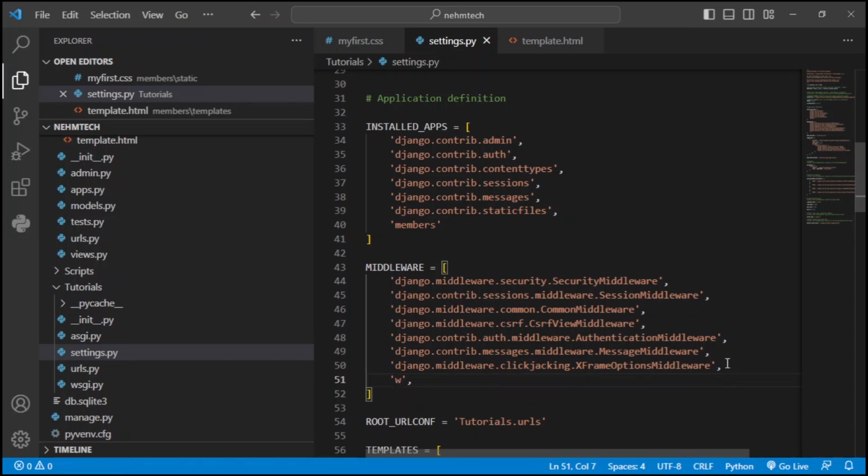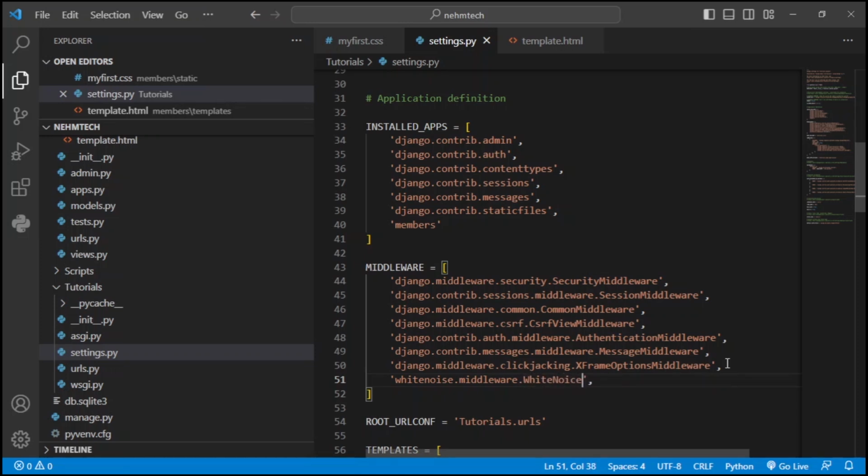Then type in whitenoise.middleware.WhiteNoiseMiddleware.